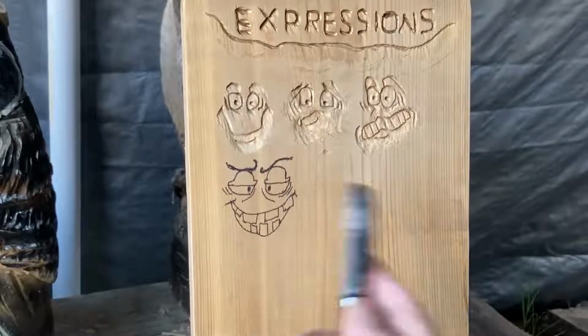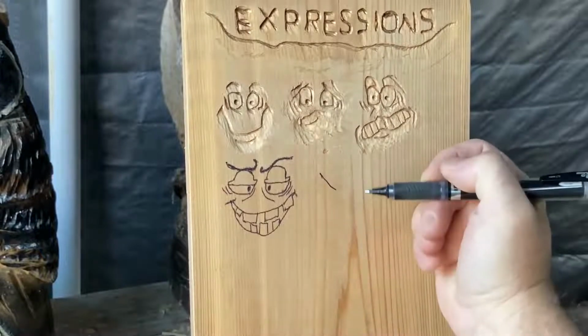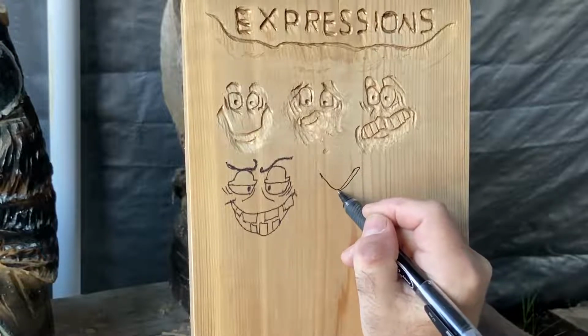Today is Monday. So we got this guy here. We should probably color his mouth in so you can see him a little bit better. He's got a little bit different expressions than the other ones, and that's what we're really going for. We're going to just try and see how many more we can do. He definitely doesn't look as good as I did on the paper.